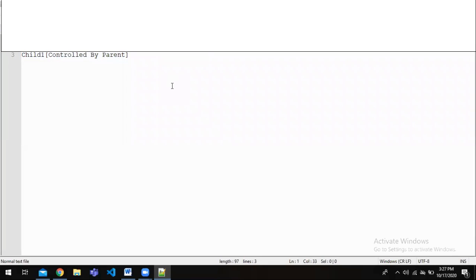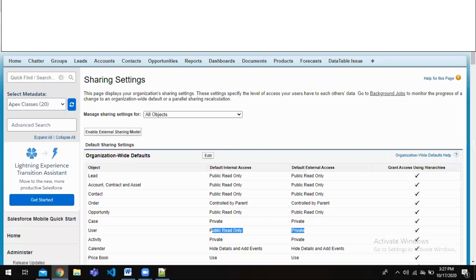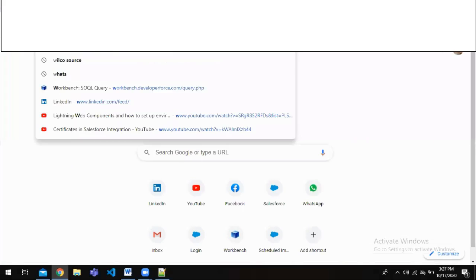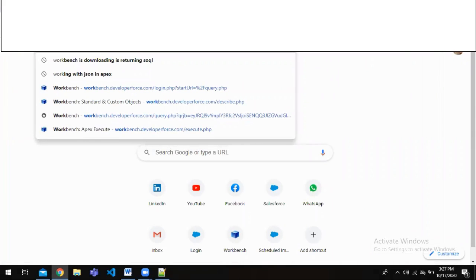So for that relationship you can see which one is primary and which one is secondary. You can go to workbench and go to the object. There is a field called ordinal something, which will give 1 or 0. Based on that you can decide which one is your primary parent.